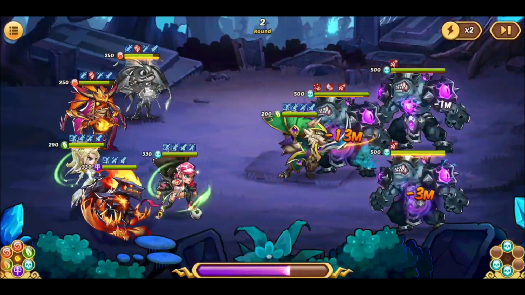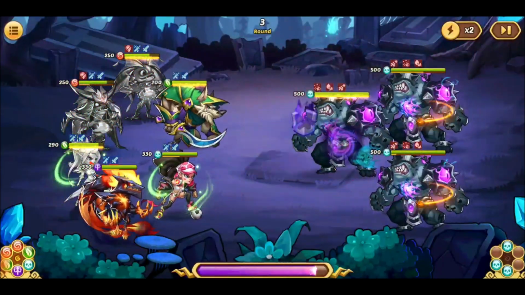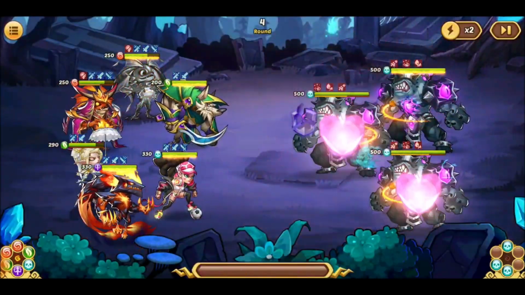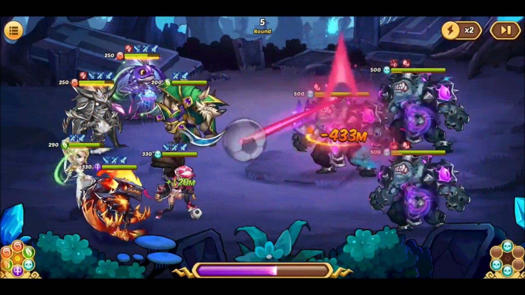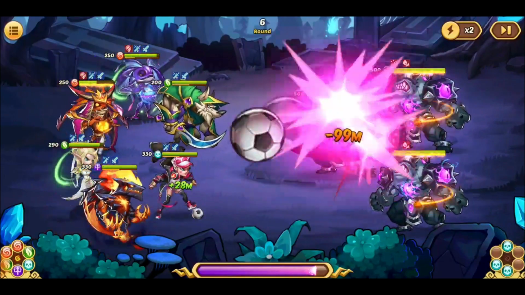So this should prevent her from being petrified as well as give her a little more damage. And the Delasium dot replication will still happen even if they are petrified, so that should not matter. So Dragon hits her and she's already doing 433 million. That's good.